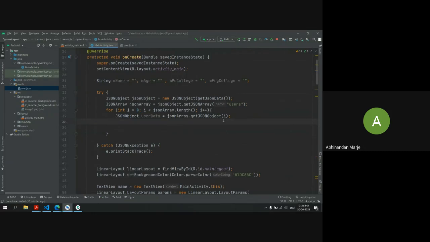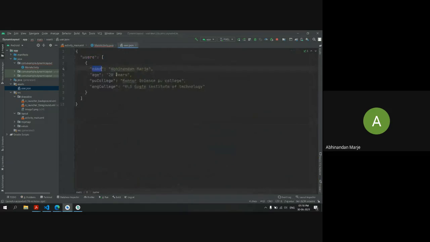So what you have to do, I will just set the data to these strings first, and then I will use them in the text views. So I'll just call that name is equal to userData, your JSON object dot getString, and here you have to mention the name of your key.